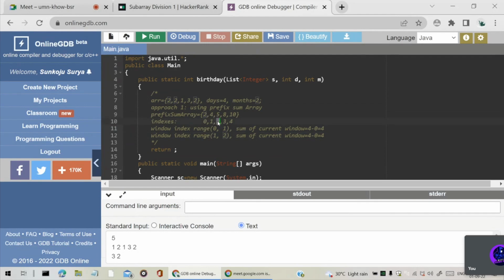So we can get this window sum by subtracting the prefix sum array at the current ith position and the value of the prefix array at the current ith minus window size position, which is 2. So our sum of window will be 5 minus 2, which is nothing but 3. As you can see, the sum of this window is 2 plus 1, which is 3. That is what we have got by using this prefix array.